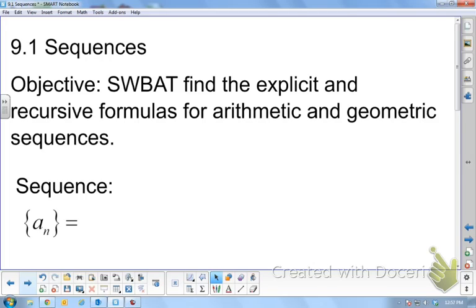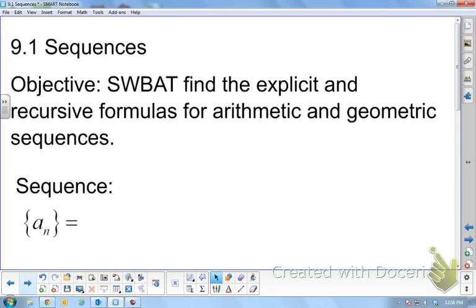So let's say I want to take e to the x. E to the x is harder to work with than a polynomial function. What are some advantages of polynomial functions? Easier to plug in, and to take the derivative of, or integral of. They're a lot easier to work with. So if I could say e to the x is really, and I should have this memorized, but I don't yet, like 1 plus x plus x squared plus x cubed, then it would be a lot easier to work with. So that's our ultimate goal, but today's our introduction day into just sequences in general.